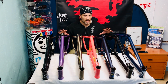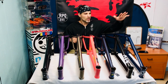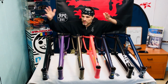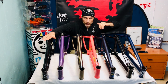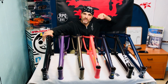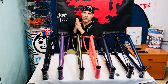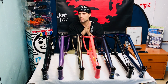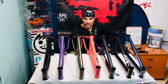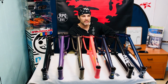So, good frames. If you have any questions about any of them specifically, I didn't get into too many details about all of them, but like I said, we start at 20.5 with dirt frames, and then we also have park style all the way to 21 inches, and I believe I have a 20 inch. I have the 20 inch Benny Lewis frame that I built up, and some of the new frames from my distributors, I have the United Mickey Fleck, the Silva Zuin frame, in a 20.8 inch, that comes in a black chrome, and that's brand new from the distro.